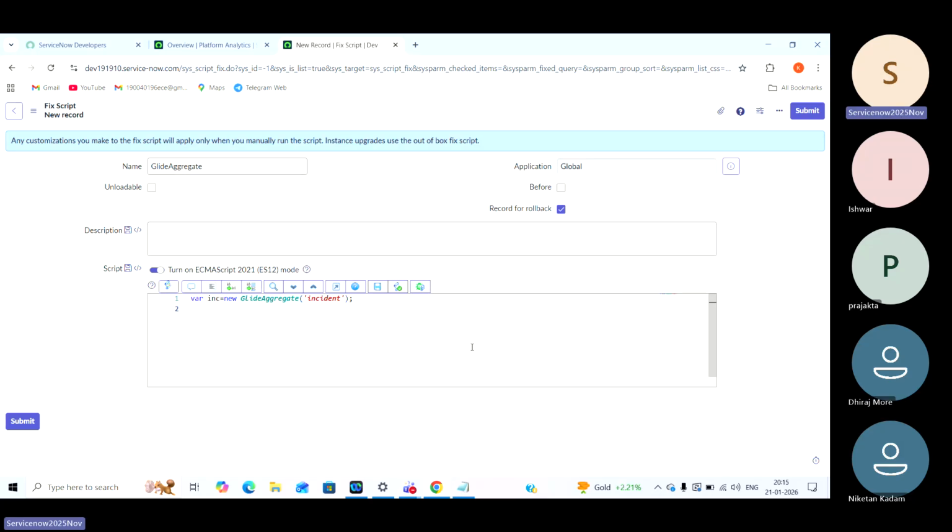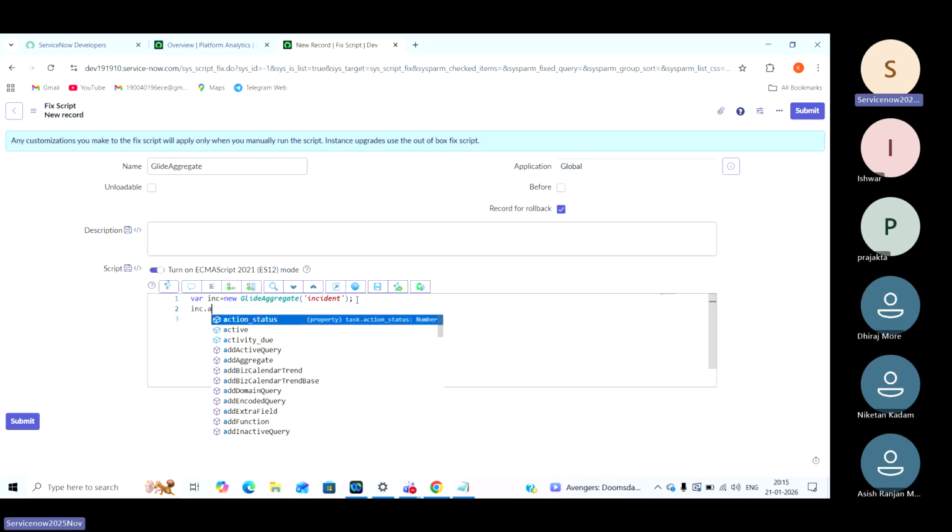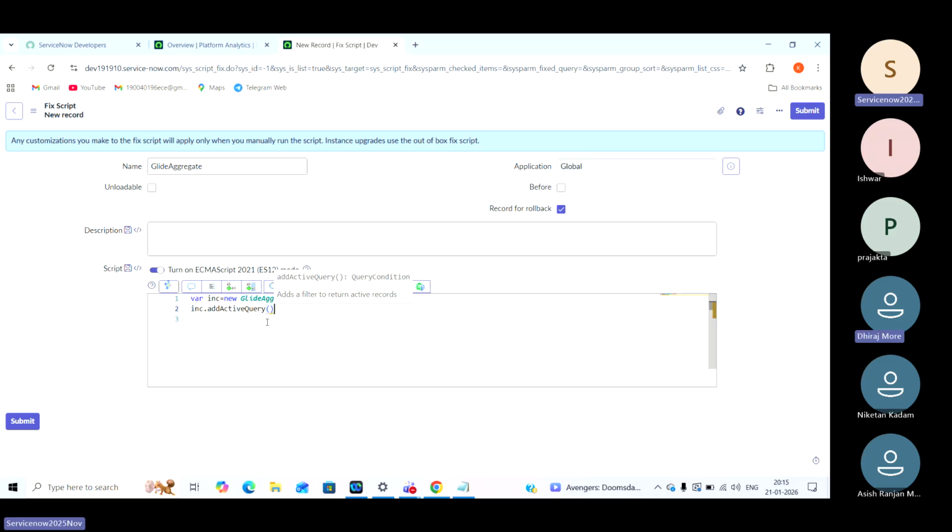Firstly I want to query, to filter the active records: add query, "active", true. Why gr? I have declared it using inc, so why will I use gr? inc.addQuery("active", true), or else you can use inc.addActiveQuery.